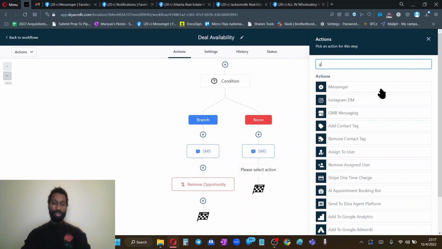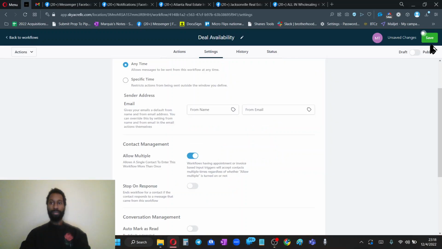So now, see, I added this tag or this other trigger for things, and oftentimes I work with more than one wholesaler. They're gonna hit this flow more than once. Allow the contacts to enter this workflow more than once. Boom, and stop on response. I'm only sending out one SMS message pretty much this whole time. So that's that. I don't want to stop on response though, because I want it to keep moving, right? So we're going to save, hit publish just for the sake of testing this.